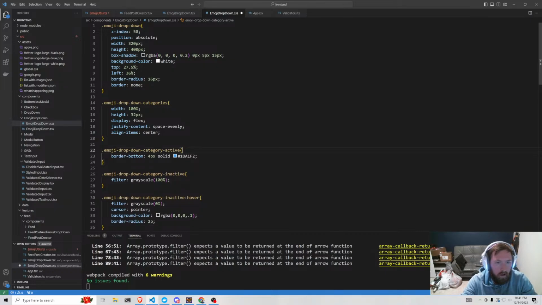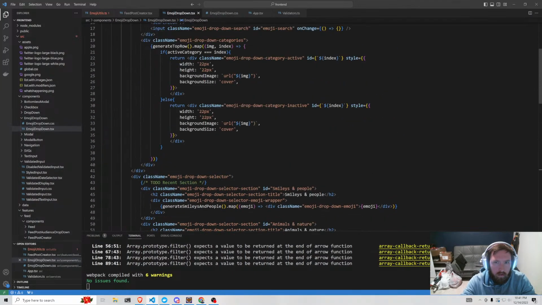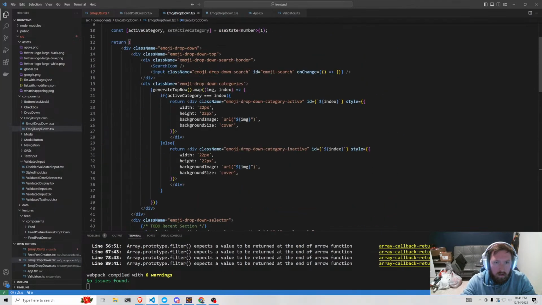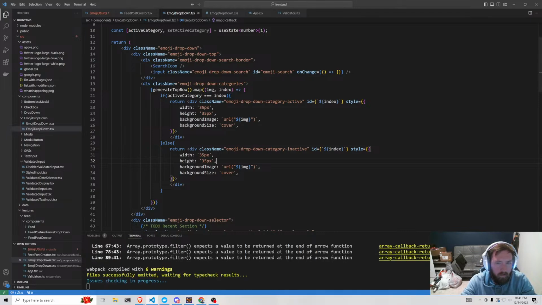Although I think we have a height and width on here. If we come up here, yeah, we have a width of 22. So we want the width to be like 35, and 35. This would probably be better off inside of the actual class, but whatever. We want this to be 35 by 35.